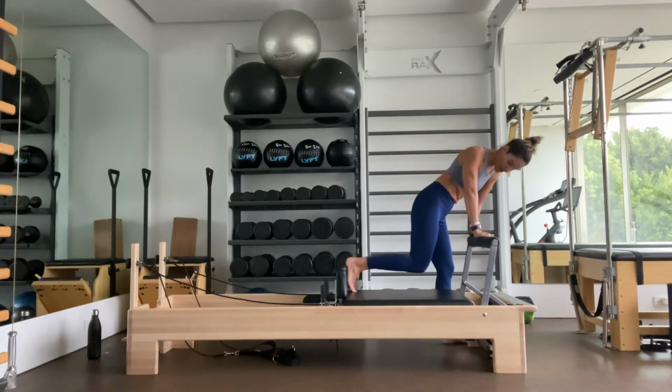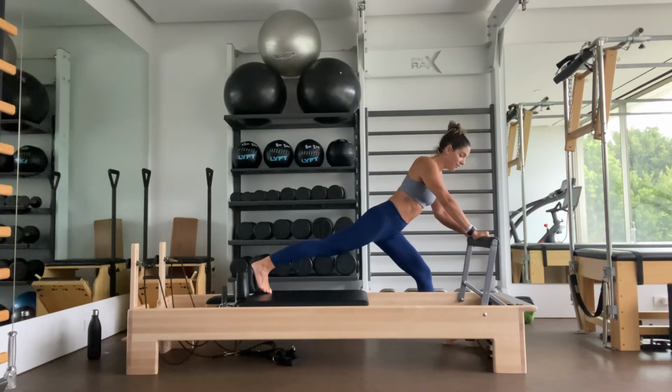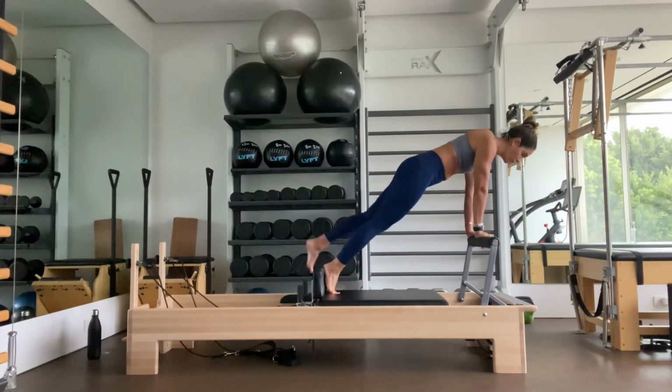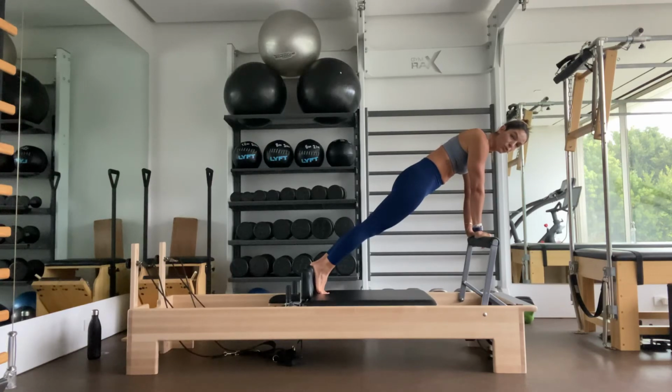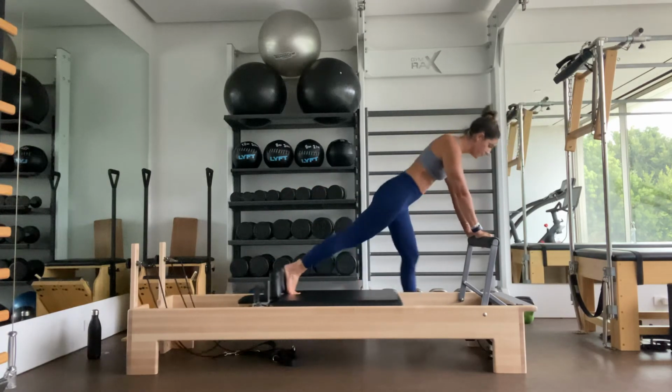Left foot forward, right leg back. Get into that lunge. Take one just to kind of find your position, right? Float the leg back, maybe even put it up. See, shoulders right over the wrists. Keep the wrists as long as you can, and then bring it back down. Go for it when you're ready.